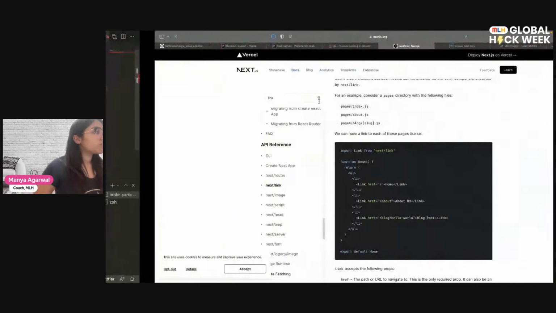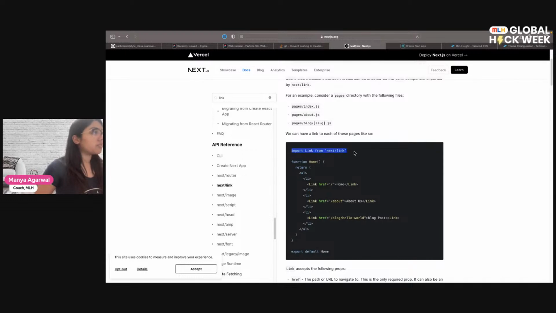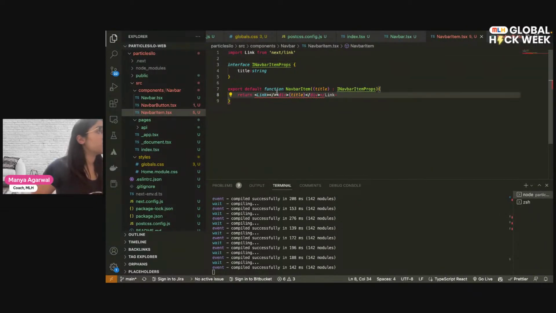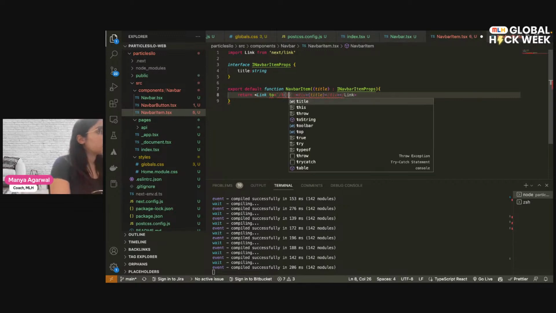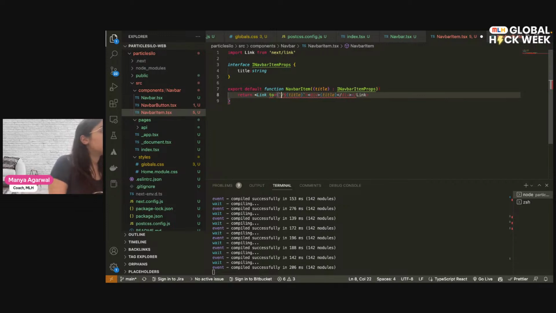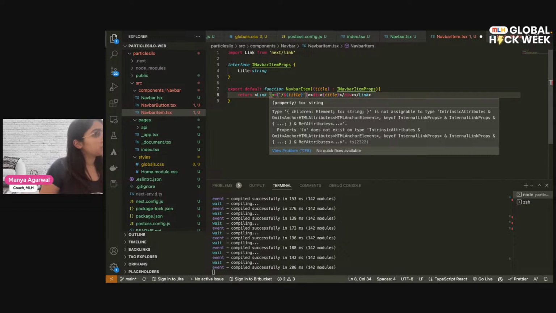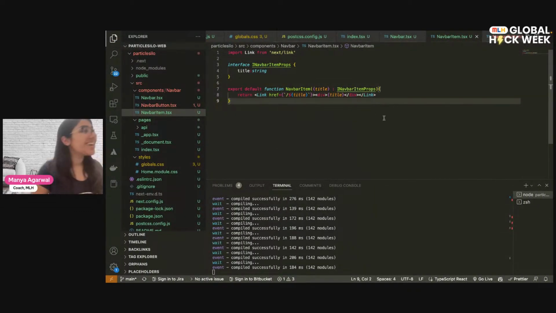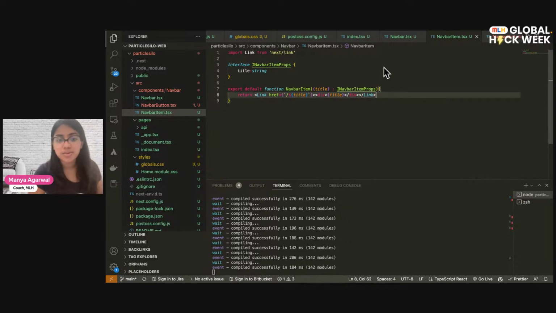And yeah, so we have link and we just import it from next link. And I don't need to export this actually, so I'm not going to. That goes here, and here we'll say link to slash, let's just use these, are more convenient. And here we want to say title, and we actually need to put these inside curly brackets. Oh, it's not two, sorry, a lot of old stuff that I cannot forget. So yeah, we have created a link with titles and stuff, so this is like the basic stuff.